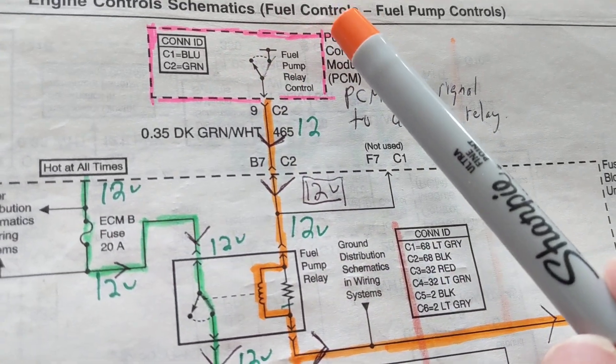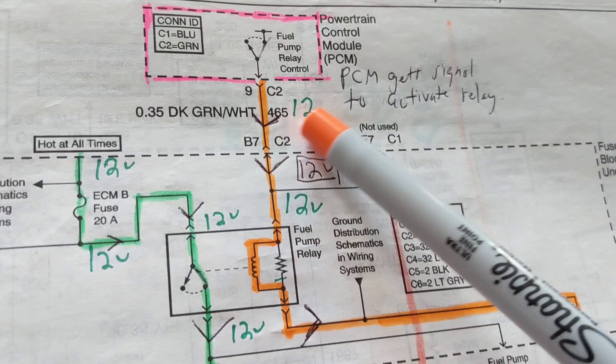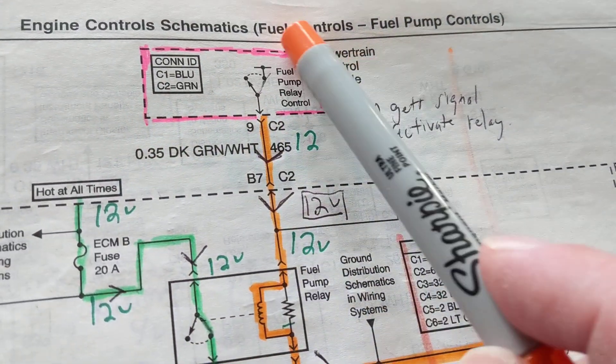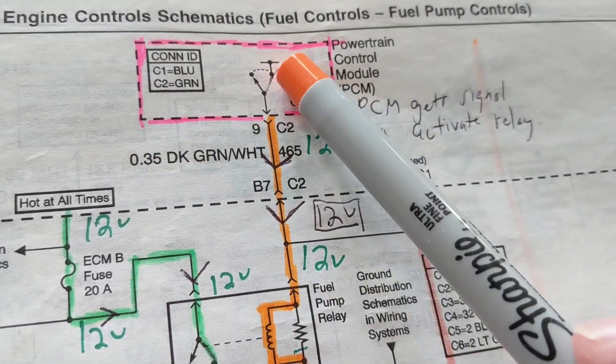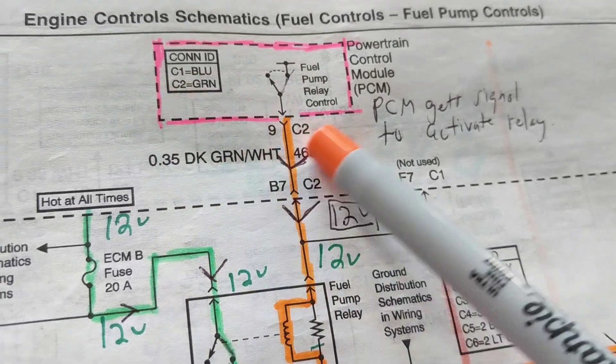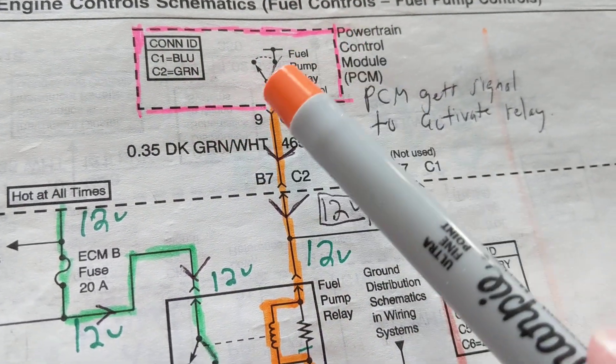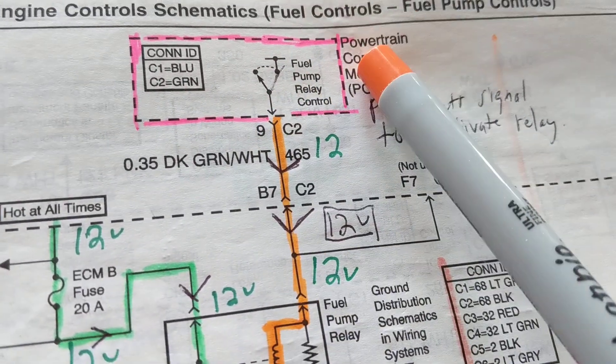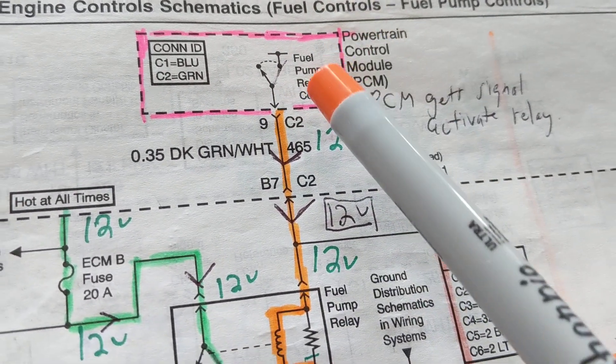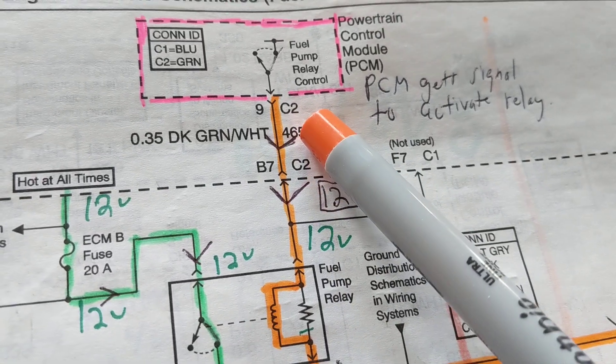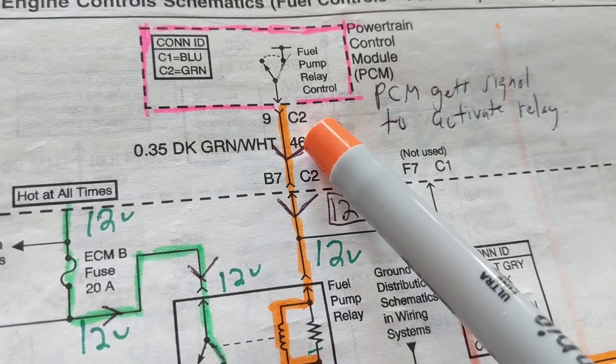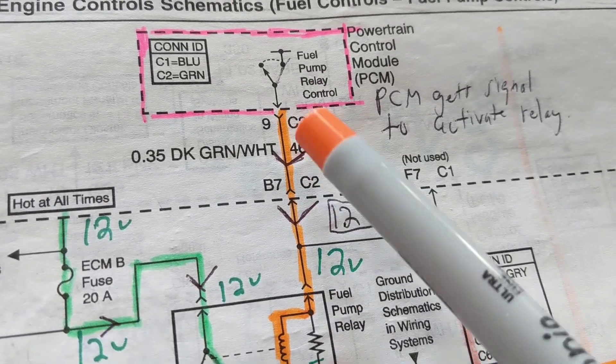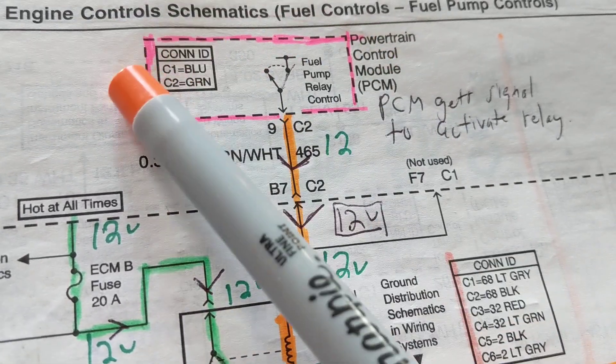Question is, where is this switch? Where can I find it? Look at the dotted line. Is it outside the line or is it inside the line? It's inside the dotted line. What does that signify? It signifies that this is internal. This switch is internal by the computer. If you would see this switch outside, then it would mean that it's a physical switch that we can control.